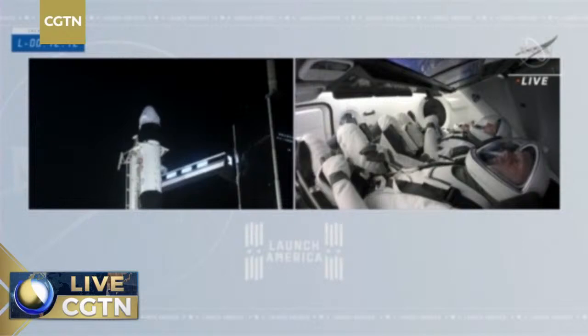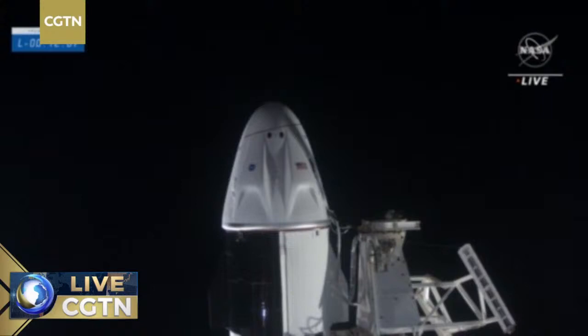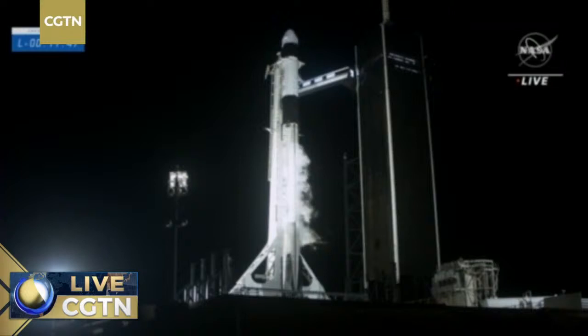Final instructions to the crew will be coming at T-minus 10 minutes. They'll configure their displays for launch. That'll give them insight into how the launch is proceeding, and it provides constant updates on vehicle health. And for Dragon at T-minus 5 minutes, we'll hear it enter terminal count as they transition to internal power. Now we're going to hear continued call-outs on the countdown net as we get close to T-minus zero and to the liftoff.